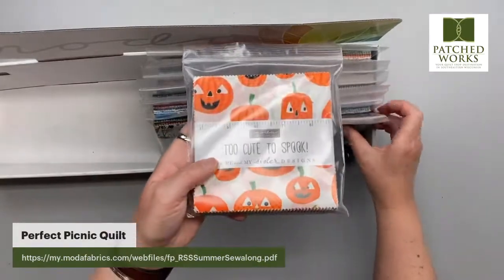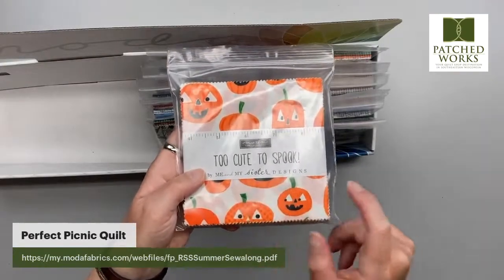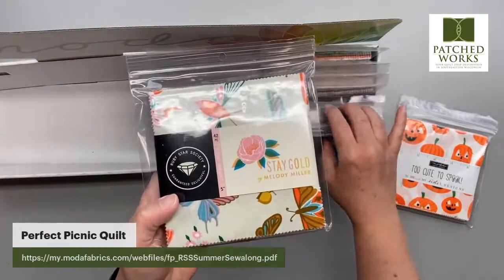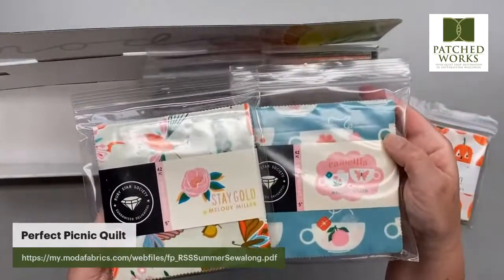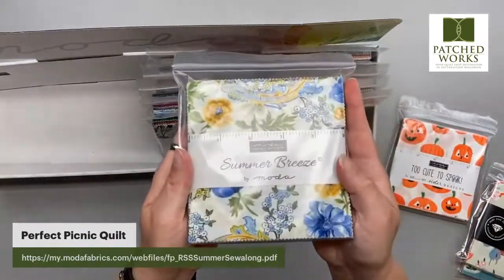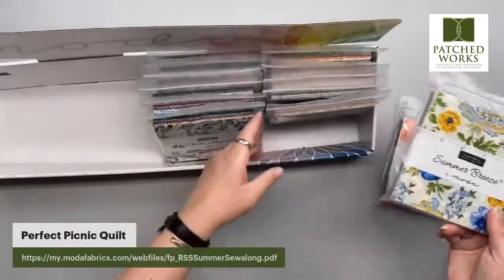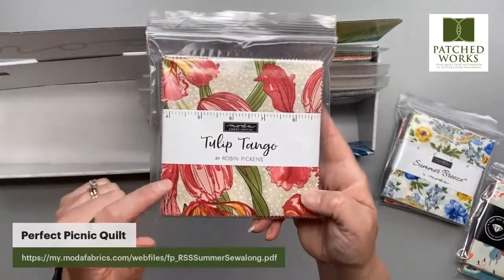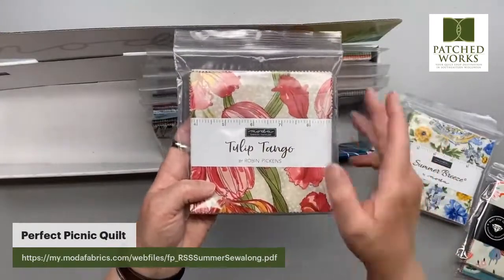So we have Too Cute to Spook, which is a brand new line that I'll be telling you about in a little bit. We have Stay Gold by Melody Miller, which is another gorgeous Ruby Star Society line. Of course, we just showed you the Camellia. We have Summer Breeze, which is very floral and summery breezy. Tulip Tango. If you have a layer cake, you could also take a layer cake, chop it in 4, instead of having to buy 3 charm packs.